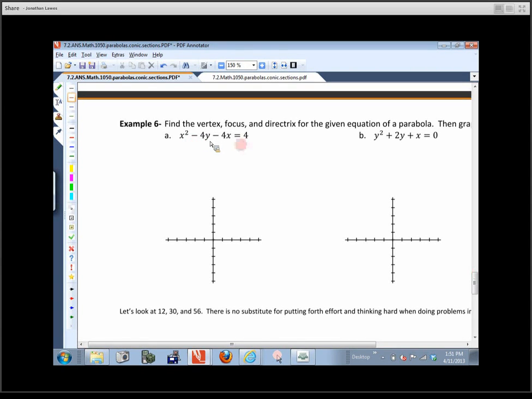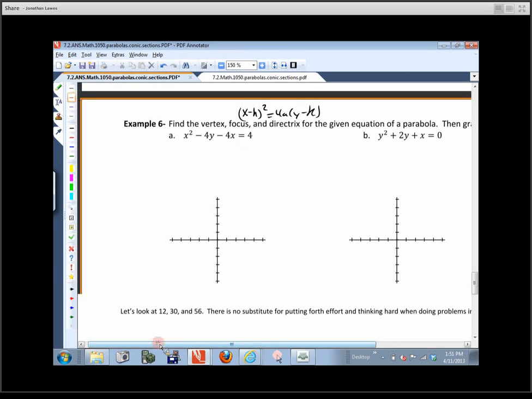On this problem right here, you'll think back, the way that looked is (x - h) squared equals 4a(y - k), or change the h and the k and the x and the y so we could square the y and so forth. Each one of those has a perfect square in it. To get it in that graph-friendly form, you're going to have to complete the square. So here's what we do. It's similar to the process we used before. I'm going to collect the x's together, so I'm going to do x squared minus 4x, and I'm going to move everything else to the other side. So if I move that to the other side, that's going to be a 4y plus a 4.